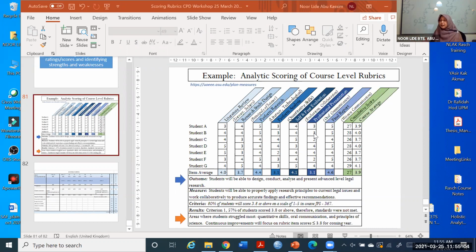But the thing is that, of course, this is why in the course file, you need to put samples of students' work. So if you have the scoring rubrics, you give a sample of the lowest achieved piece of work, and then the average, and then the best. If you put it there, then nobody can actually question you. Or even if you go for the board of examiners, you can bring those samples and say, okay, this is how they perform. Tell me if I can give less than A for this. These are things that you can do so that you feel comfortable about the grades that you give.